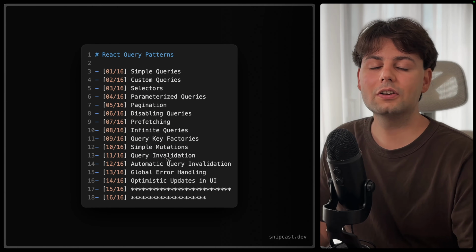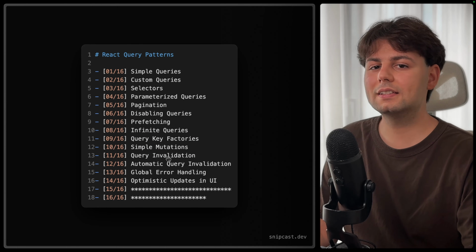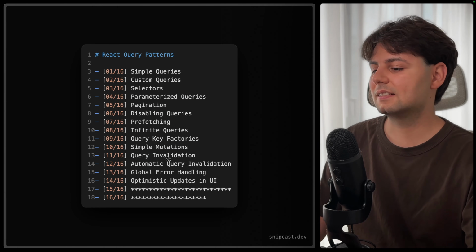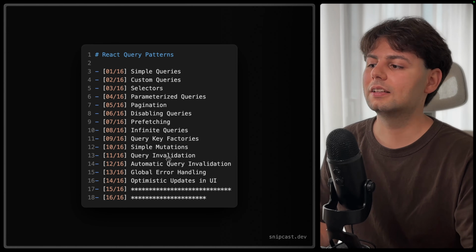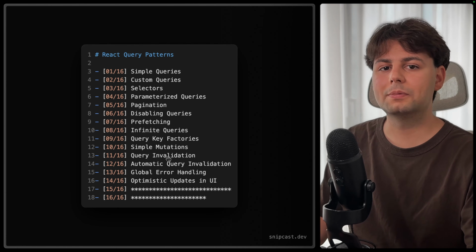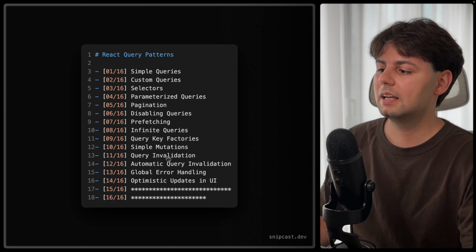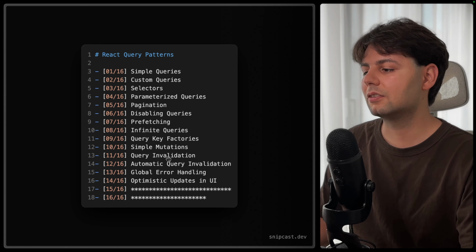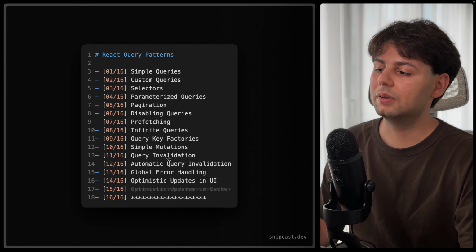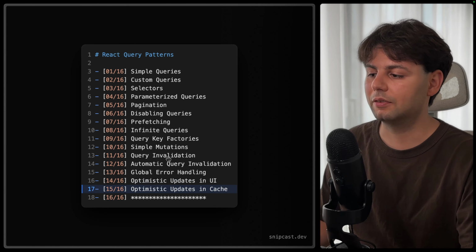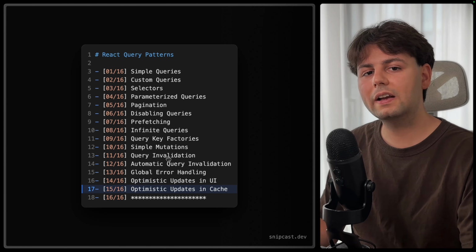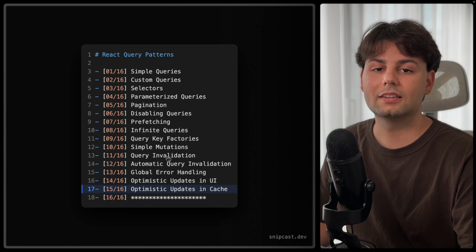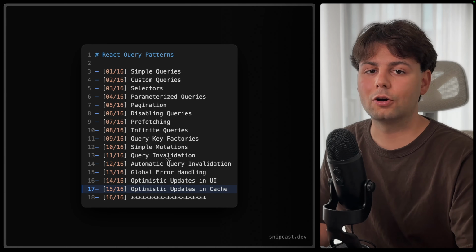Now, this works pretty good, and it has the advantage that it's pretty easy to set up. But of course, it has the disadvantage that if you're using the query somewhere else in the UI, then you should also do the optimistic updates over there as well. Another approach would be to, instead of implementing it in the UI, do it on the cache level. So we're going to have direct access to React Query's internal cache, change the data there, and that way it's going to reflect everywhere in our application.